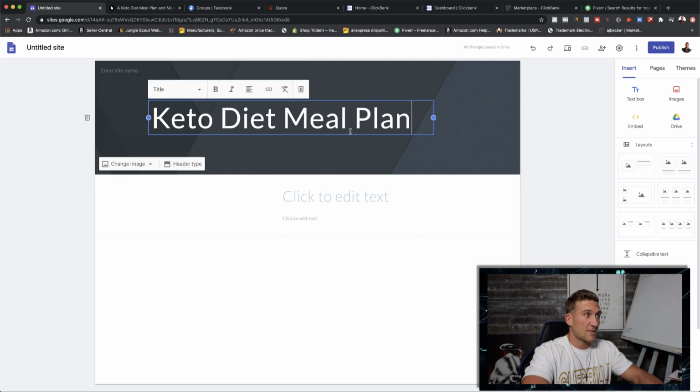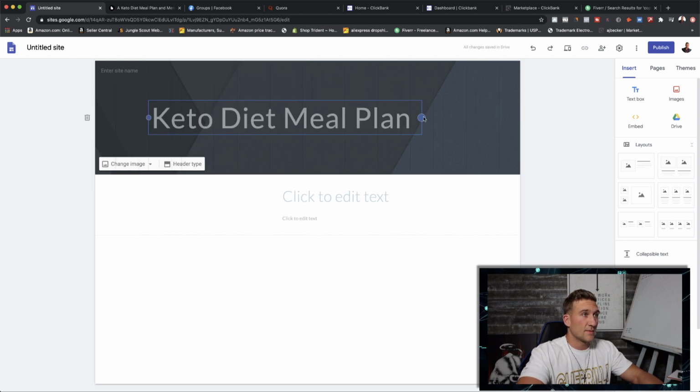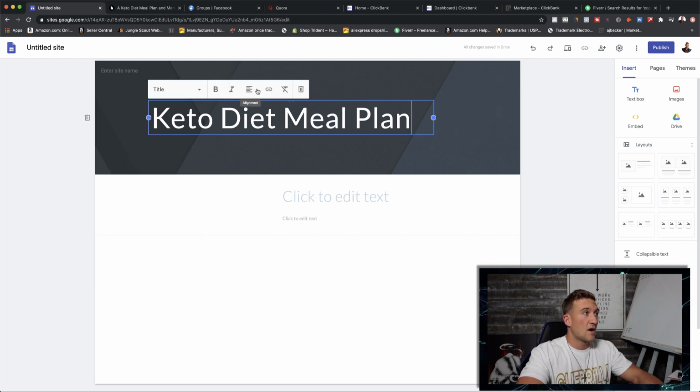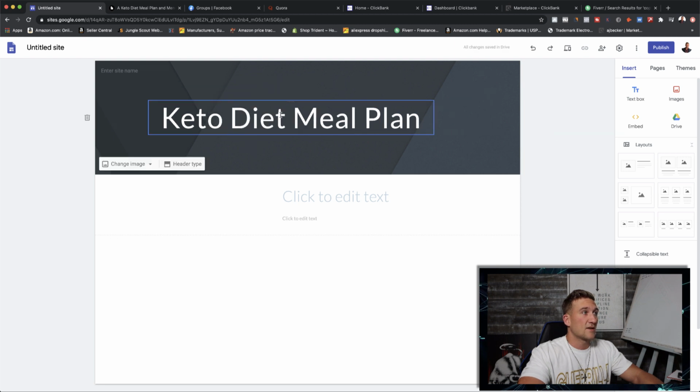And then I'm going to backspace it so it's centered. I'm going to make this a little smaller. And then what you have there, that's my alignment. I'm going to hit center align probably. Try to put it in the center. Something like that. You could enter your site name up here or add a logo if you would like.